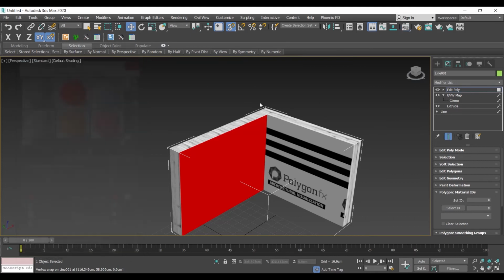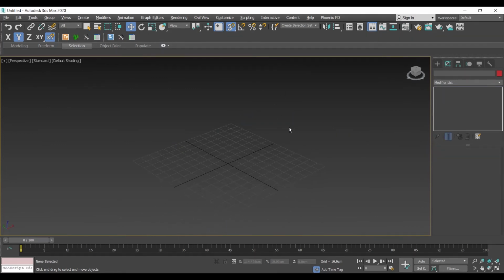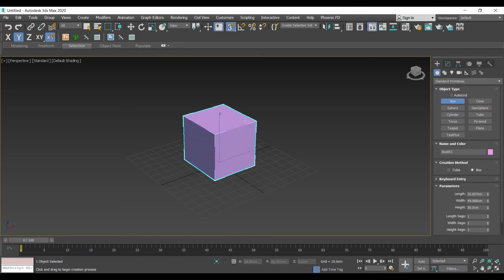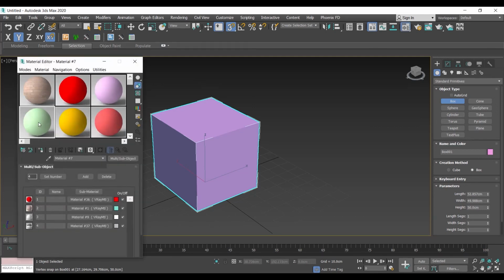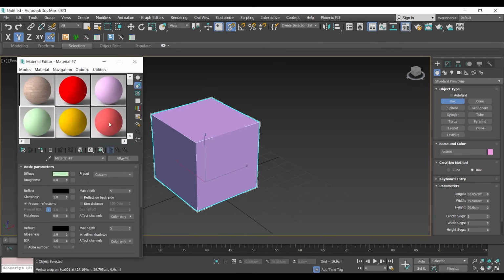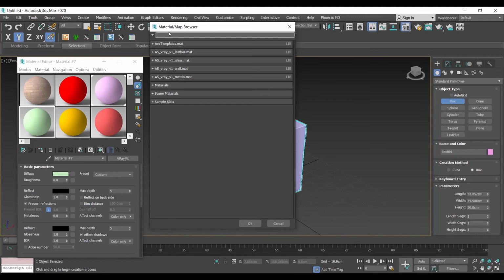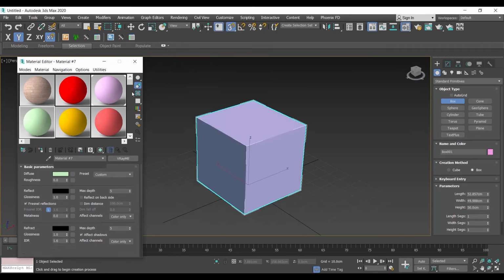Great. Now, the last thing I'm going to talk about in material, which we're going to talk about later on, is basically a different type of material. So if I have, let's say, a box or any object, it doesn't matter the object, I'm just going to select this object. I'm going to go to materials. I'm going to assign any material. So I created this box, I'm just going to assign a material to it, any material. Okay, instead of having a V-Ray material on it, now I'm going to change this material from a V-Ray MTL to something called V-Ray light MTL. So now it will become a light.